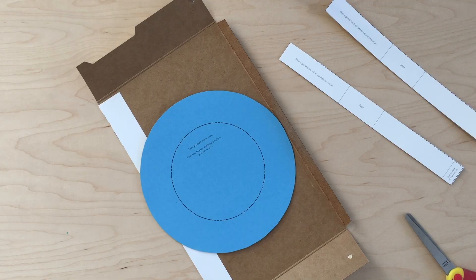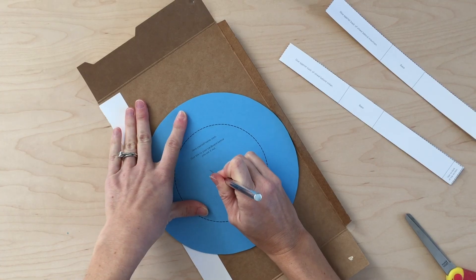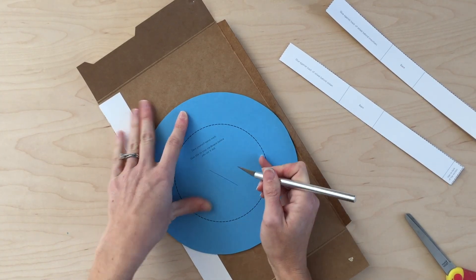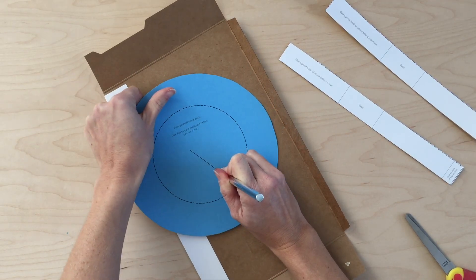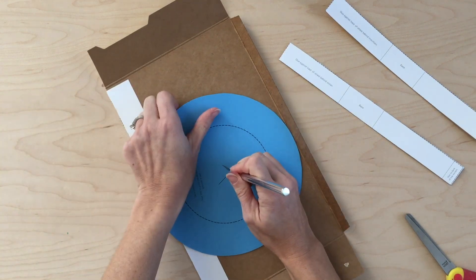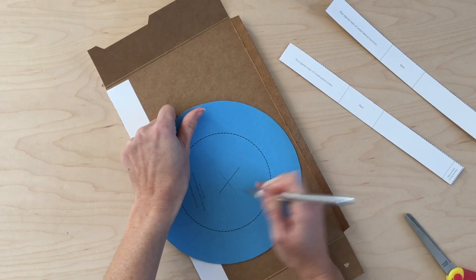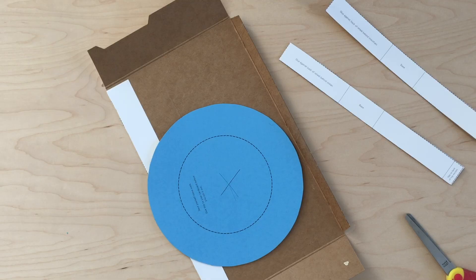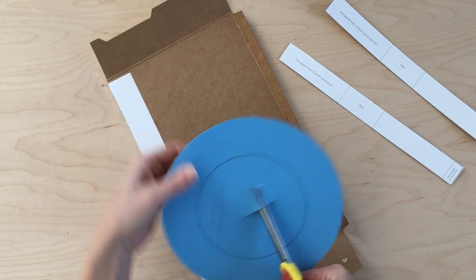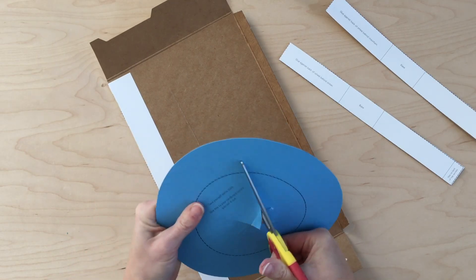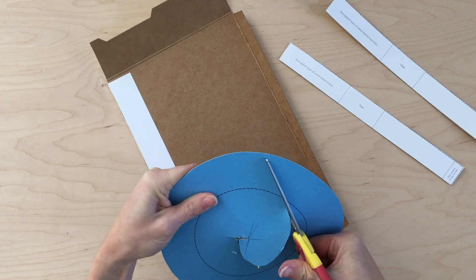All cereal boxes are not made equal. Mine's a thicker one here, so to cut out this middle part I'm using an exacto knife. I've got a piece of cardboard right here to protect my surface, and I'm just making a hole that I'm going to be able to stick my scissors in and start cutting. If you need to do that to get to the inside, get an adult's help with that. Now you can see I can stick my scissors in and I can cut however jagged I need to to start getting right to the edge.